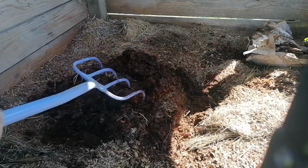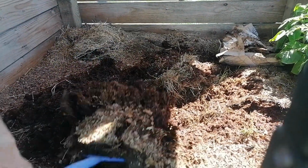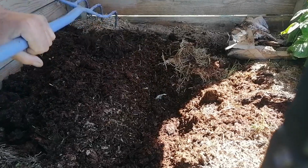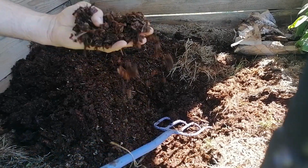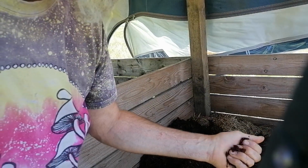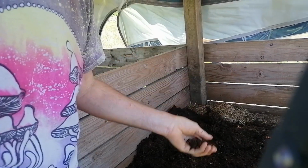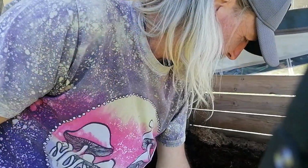And this is what it looks like. This stuff on the top, the really dry stuff, that's just hay that we put on top just to seal it off. When you dig down, it's all really nicely broken down. It's very much wood shavings. It just smells of a forest floor. We know what animals do on forest floors, don't we? Didn't think that one through.